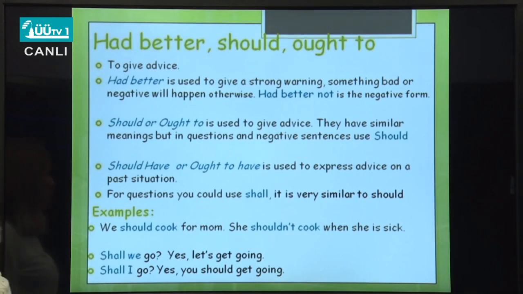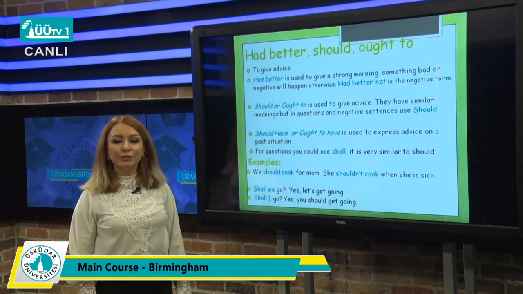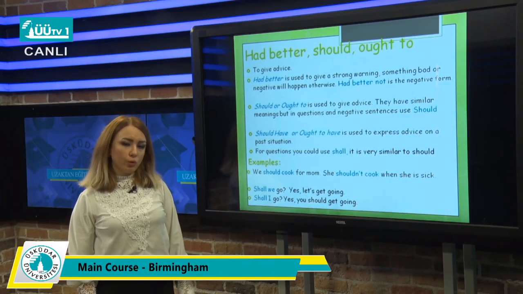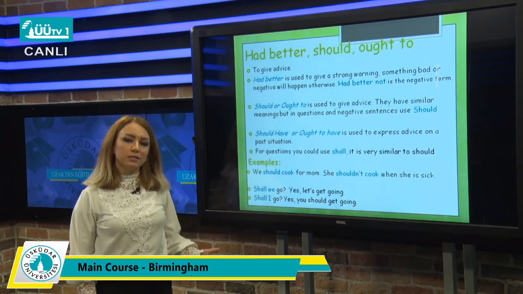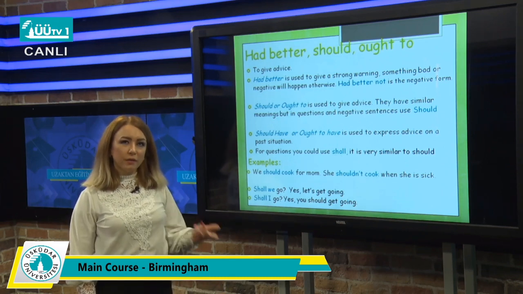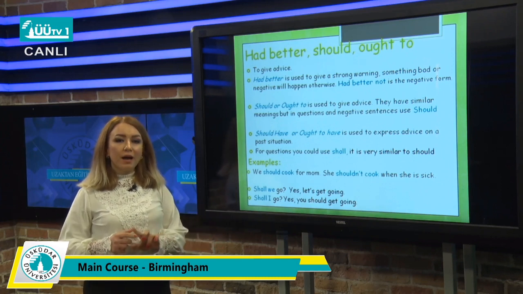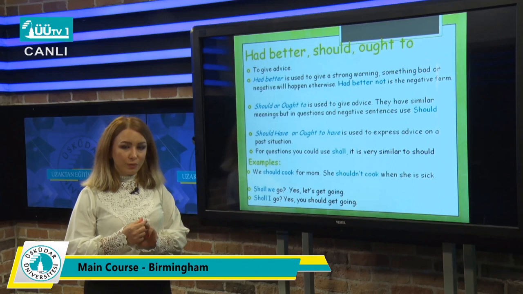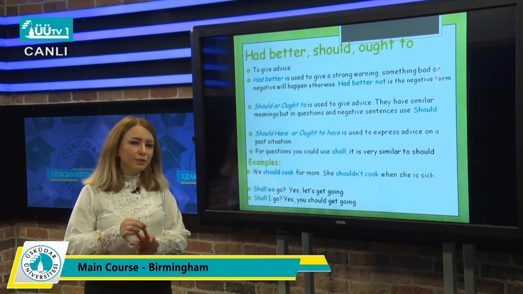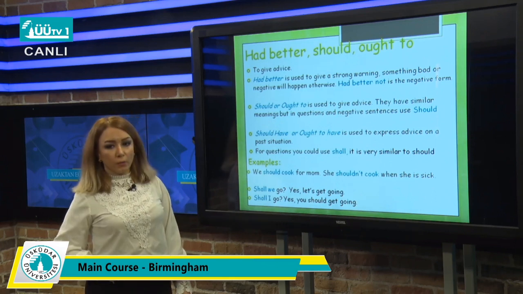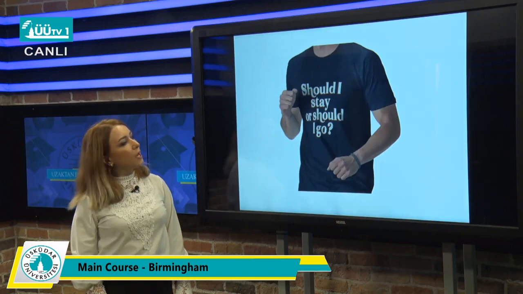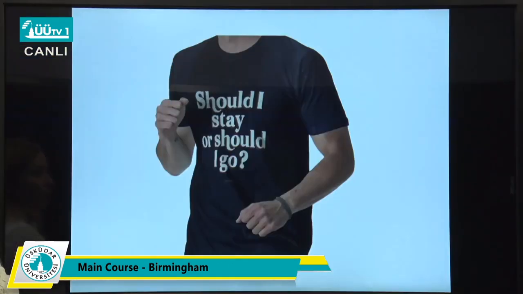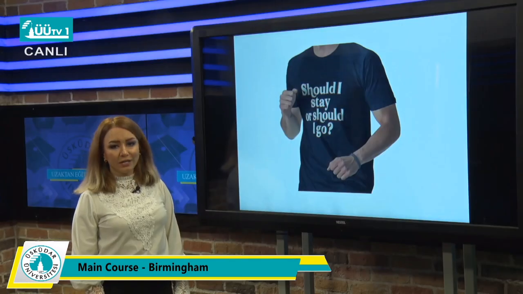So, another thing I want to add here is the negative form. We use we shouldn't, should not. What about ought to? How do we use ought to in this case when you want to use not? Think about it. We ought not to. Okay? We shouldn't go. We ought not to go. So, let's move on. Should I stay or should I go? This is a kind of witty thing here. Should I go or should I stay?